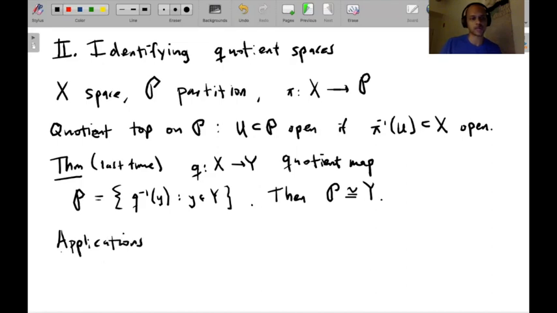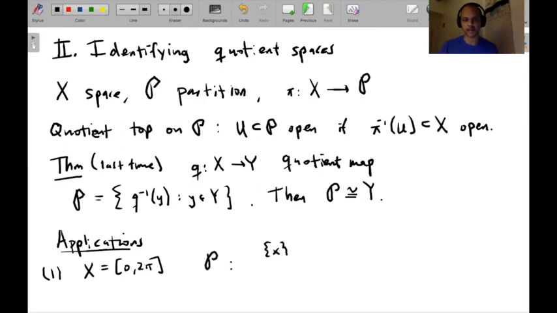So the first one is, let's take X to be the interval 0 to 2 pi, and P the partition, as we had last time. We have a singleton {x} for every x in the open interval, and then we have an element of the partition which has 0 and 2 pi.